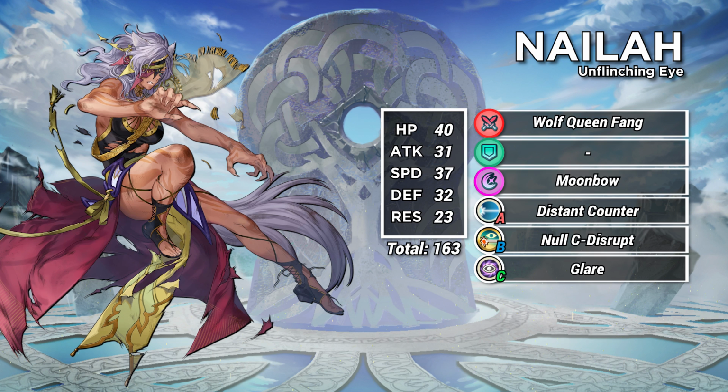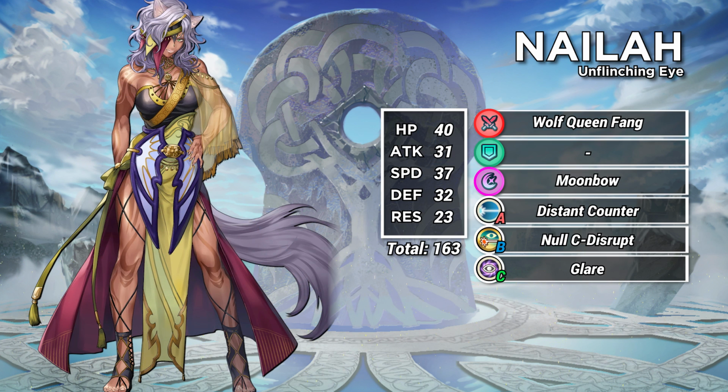Nyla's special is Moonbow, and her A skill is Distant Counter. Nyla is the first new unit added to the permanent summoning pool that has Distant Counter, so this is much appreciated. It also ensures that she will always be a good pull. Nyla's B skill is Null Counter Disrupt, or as I like to call it, Null Sweep. This skill is restricted to infantry only. In combat, it nullifies skills, statuses, and weapons which prevent the equipped unit from making a counterattack.